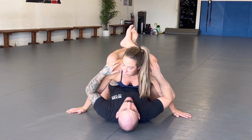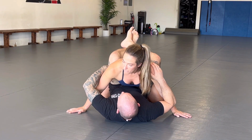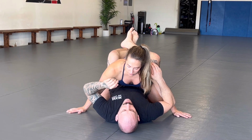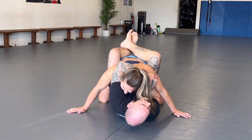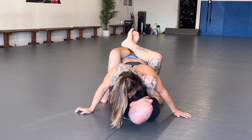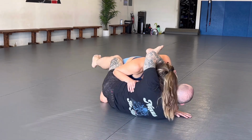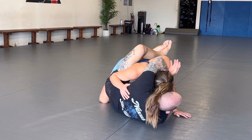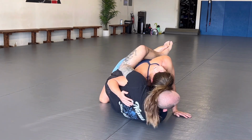When I hit this knee pull, I can't go straight into my overhook. If I try to go straight into my overhook, this gives her the ability to pummel out of the position. So the first step I like to take is go into Irish collars here. Now I put all her weight on her hands, and she can't just peel out of the position, and she can't put her hands back on my body so easily. And now I'll hip escape facing my hands in this type of position. Now it's rather easy for me to hold on to her head and work in a good overhook.